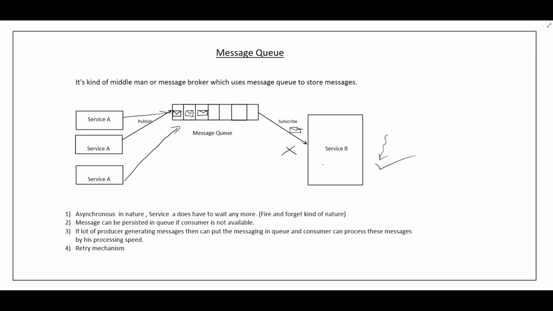And there is a retry mechanism also we will get the benefit from the message queue itself. So what happens, suppose one message is delivered to the service B and it responds back processing is failed, right? Then the second time also the message will be sent again, second time retry, and it replies again the message is failed. Then again third time the message also will be sent to the service B. So that's how the retry mechanism will also be there for the message broker, which will deliver the messages to the service B. So these are the benefits we get using the message queues.